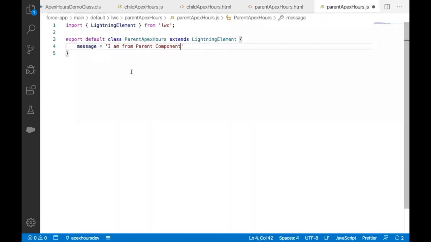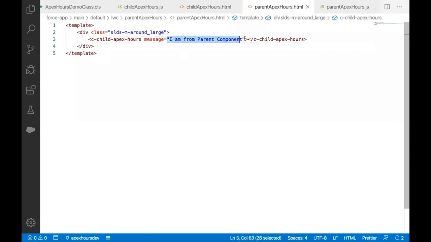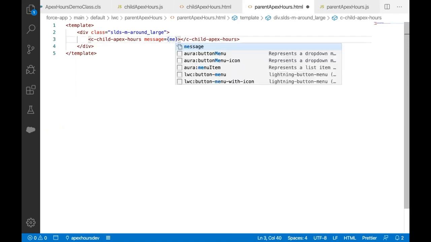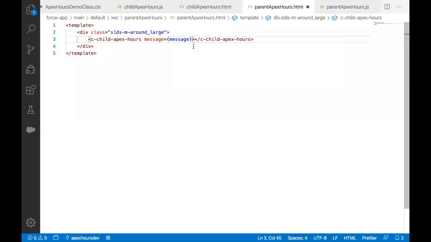Now to associate this, we have a message attribute of the child component, and we want to associate it with an attribute of our parent component. We can find the attribute and just associate with that. So you can quickly associate with any properties that you have in your parent component.